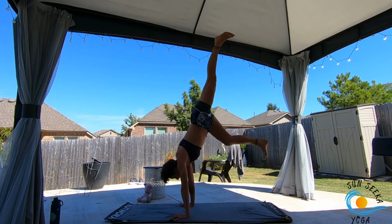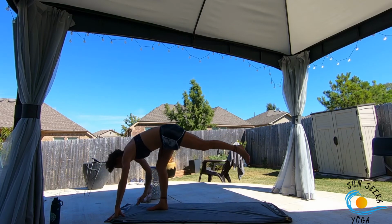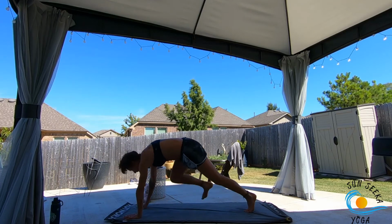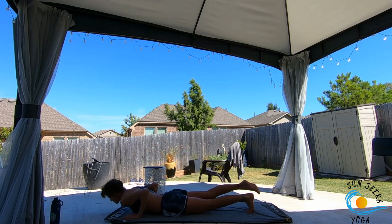I do not have this today. If you manage to make it upside down, which I did not, you're gonna float that right leg down, step the left leg all the way to the back of the mat, step the right leg back, single leg plank, exhale, slowly lower all the way down to the floor.